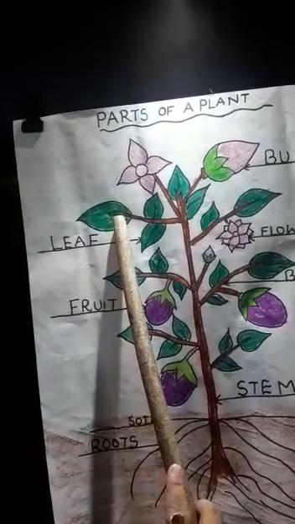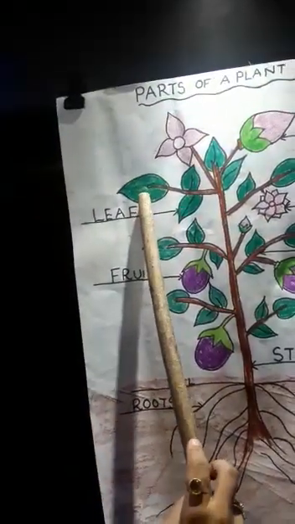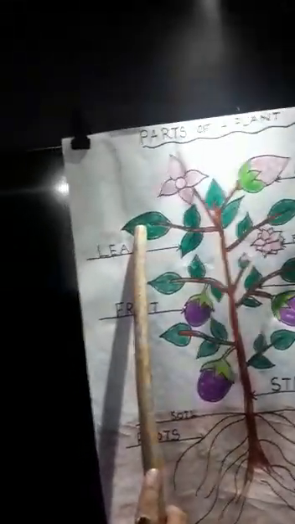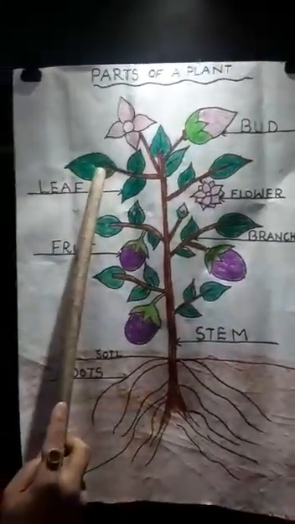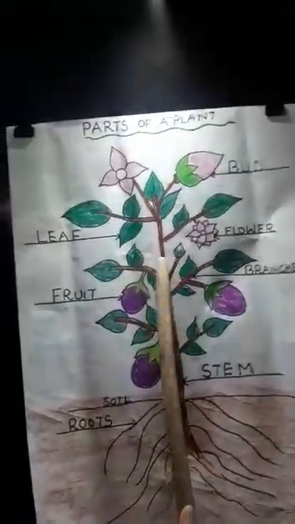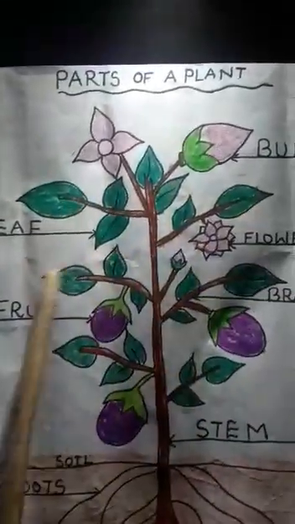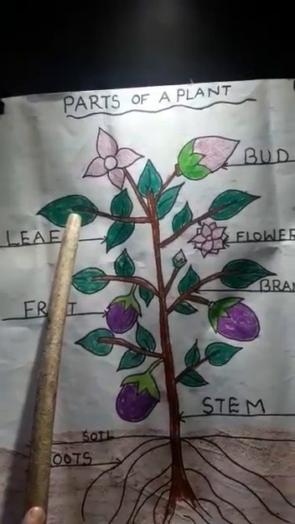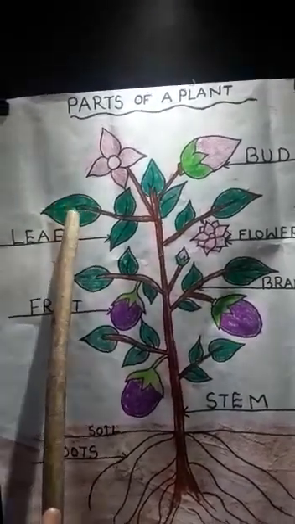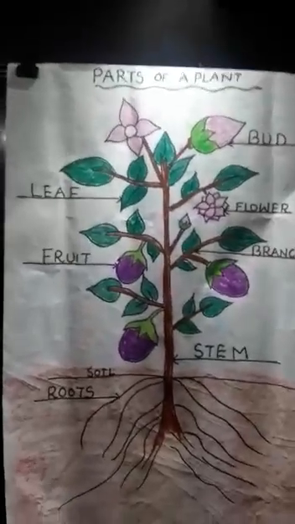A green-colored structure is called leaves. Leaves are known as the kitchen of the plant. Just as you have seen your mother cooking food for you in the kitchen, plants also have a kitchen — in the leaves. The question arises: why do leaves only prepare food for the plant, not the stem, not the fruit, not the buds? It's because leaves have a green color pigment known as chlorophyll, which is very essential for plants to prepare food.